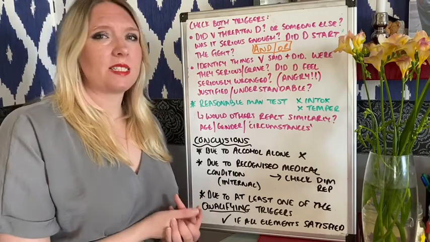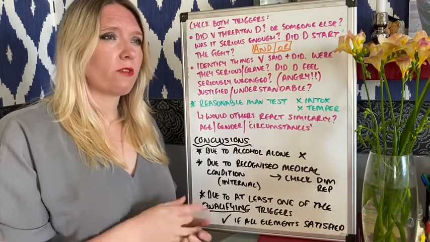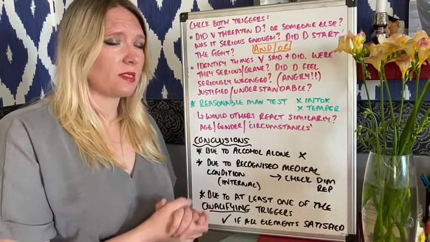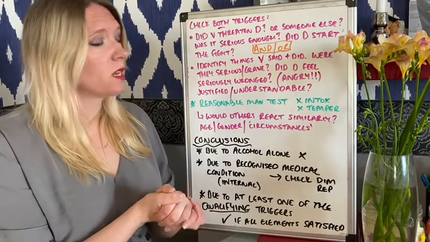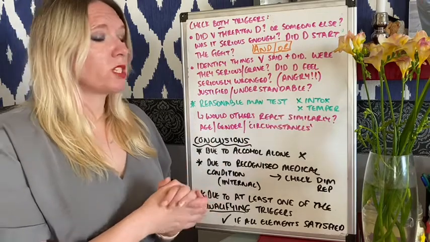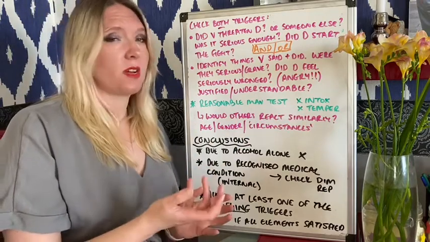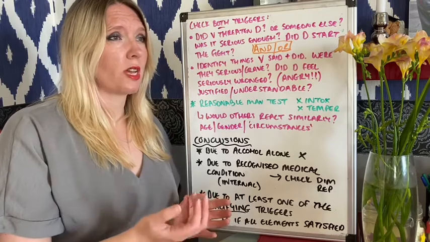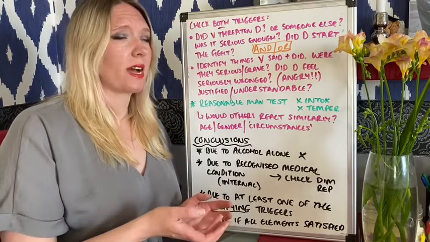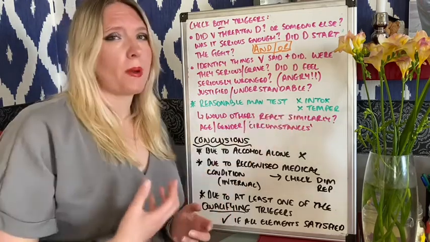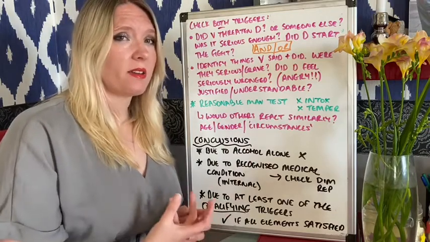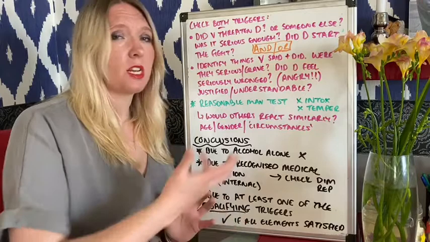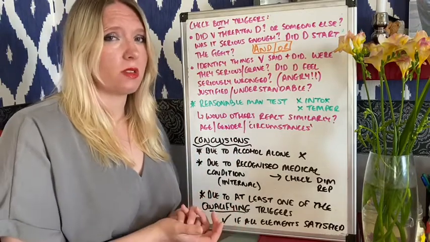Just the reasonable man test. So it's asking, would a reasonable person of the same sex and age have reacted similarly in the same circumstances? So remember, we don't take into account if the person's intoxicated. So we're not looking at whether other drunk people would have overreacted as well. And it's not about a person's temperament. So if that person is known for being particularly hot-headed, that doesn't give them a free pass to be losing their temper and losing their control all the time.